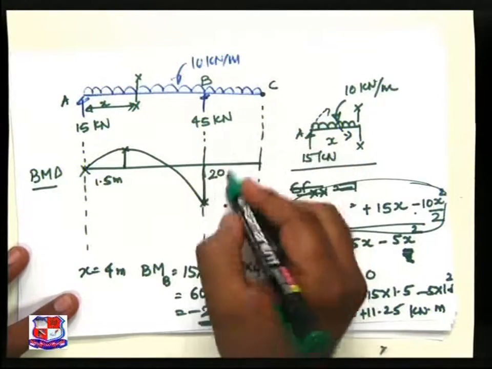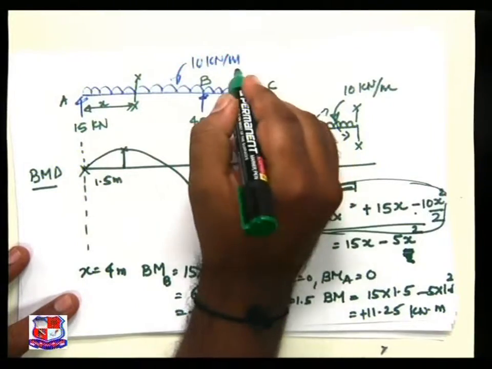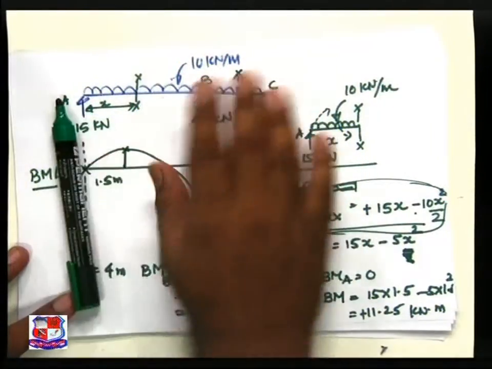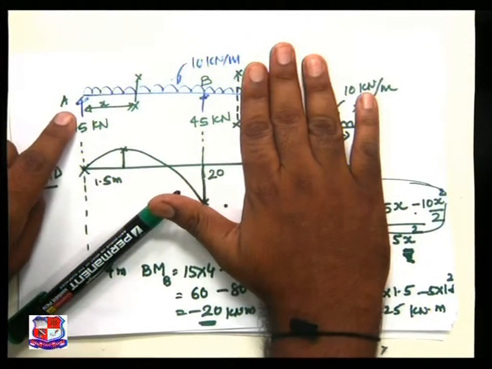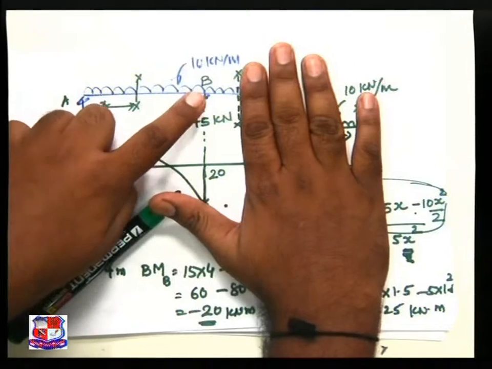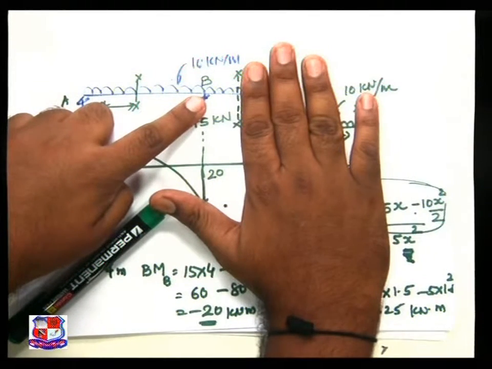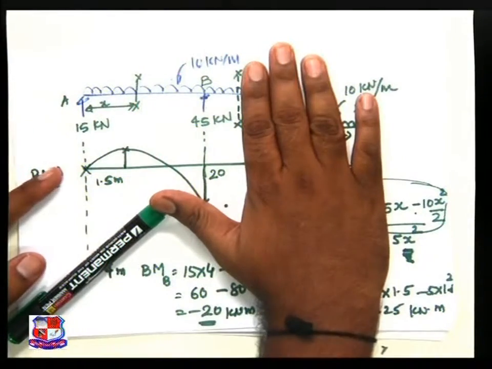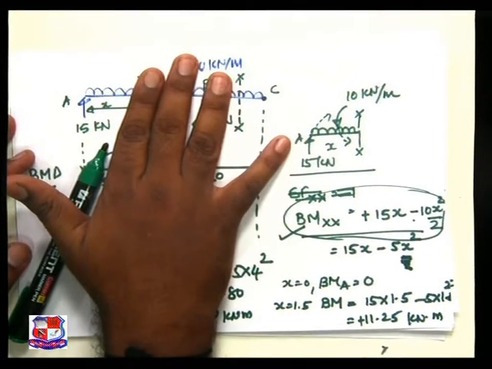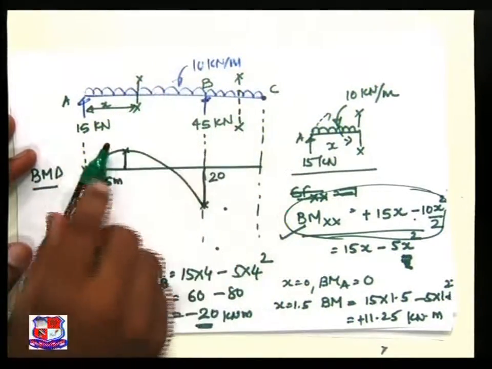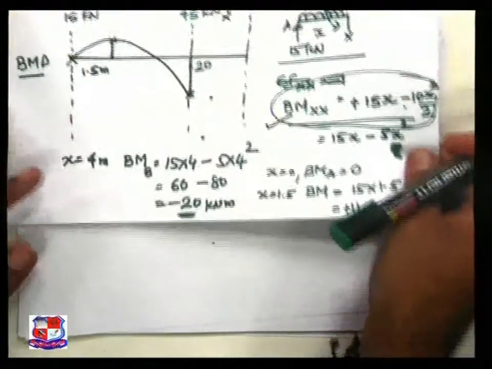Now, what is the variation between B and C? For that, we have to take a section over here, XX. Now visualize, if I take a left section, forget the right section, only left, then we have a point load, UDL, another point load, and this portion of UDL creates an equation with the x. So we can solve the equation, but it is a slightly lengthy equation, we can get it out. But if we take a section from the right side, only a single load is there, UDL. So let us take a section from the right side, taking an x from C, and see what happens.